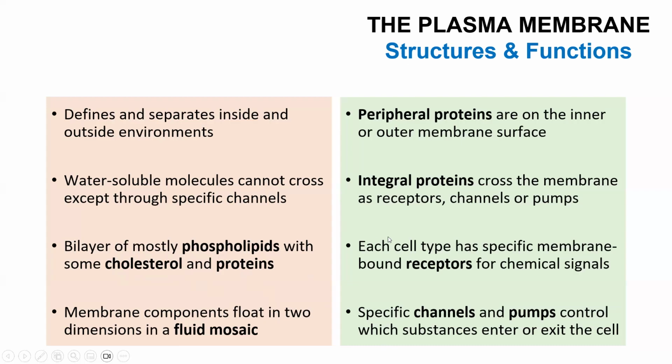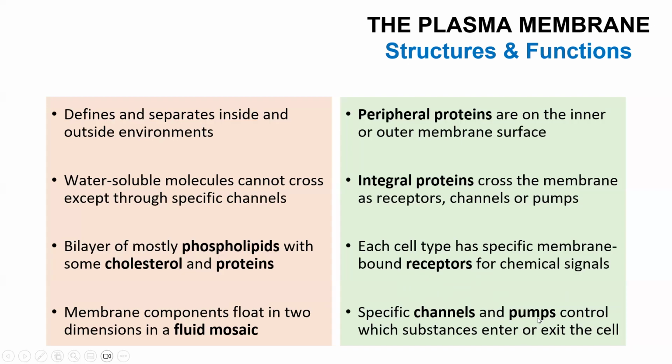We talked about peripheral and integral proteins. Those receptors or some of those carbohydrate chains allow it to identify itself. And it's also going to have receptors for things like hormones or other chemicals that when that chemical or hormone lands on its receptor on the cell, it causes some change in that cell to happen. So it has receptors based on different hormones or chemicals that might kind of give our cell instructions on what to do.